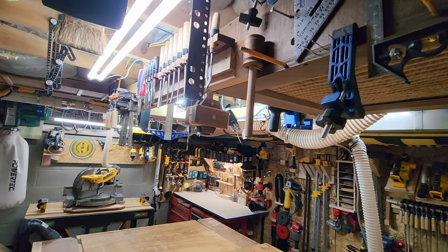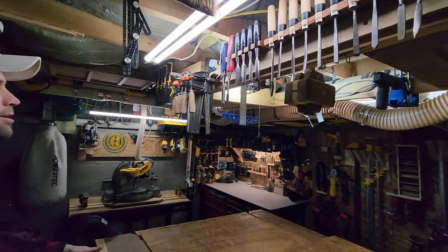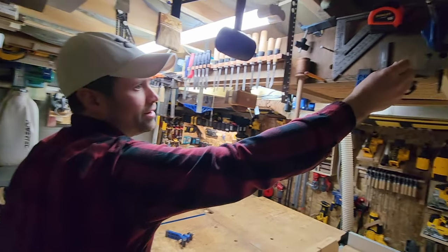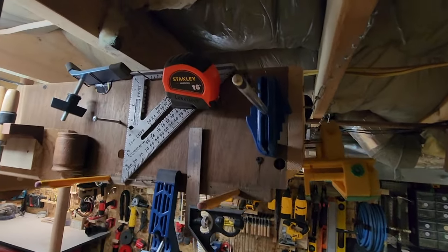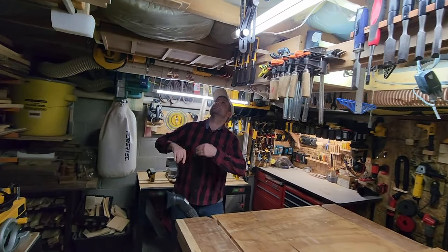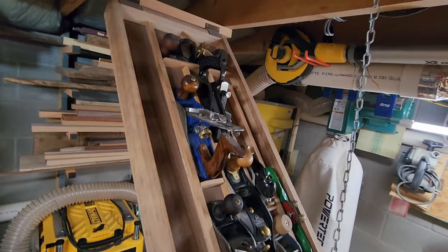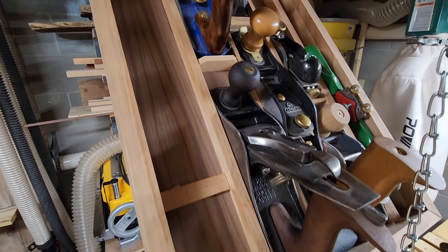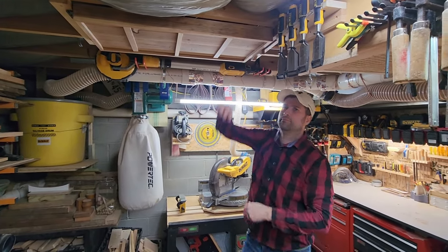Is there anything else in the shop worth going over? So this is kind of like the speed rack — I spend a lot of time standing here, so smaller clamps and quick tools are right there within reach. You're always losing pencils — I've got little magnetic holders right here. One of the things I recently added was a pull-down storage area for all of the hand tools. This is utilizing the space in between the joists. When you're finished with it, you fold it right up. I've got another one over there that holds paints and everything. Everything is up and out of the way, and when you're finished you just put it right back.